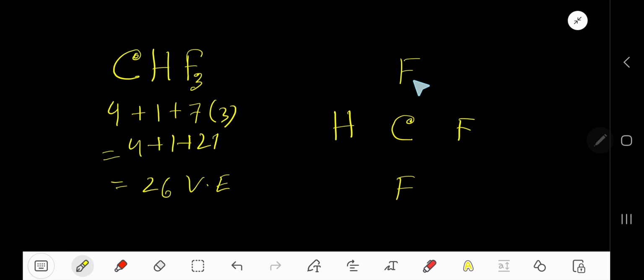The first task is to connect these 5 atoms together, and the second task is to satisfy the octet and duet of the atoms and the central atom. So carbon is the central atom because it has the highest capacity of making bonds and it is least electronegative. Hydrogen is always considered as an outer atom.